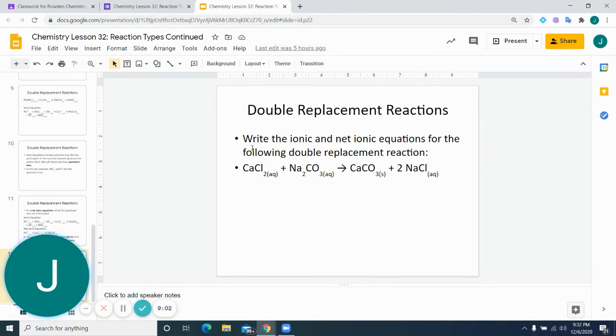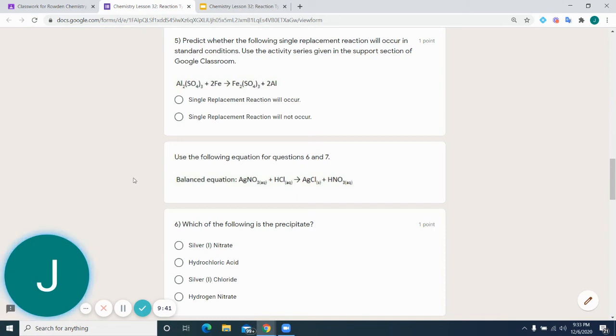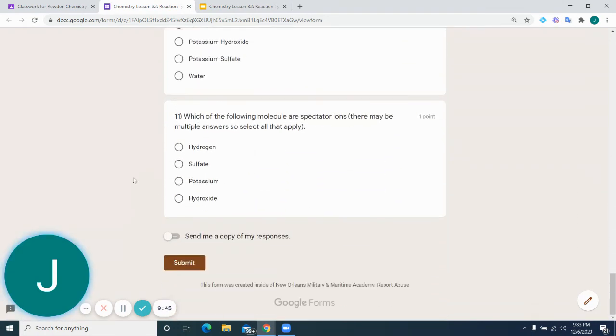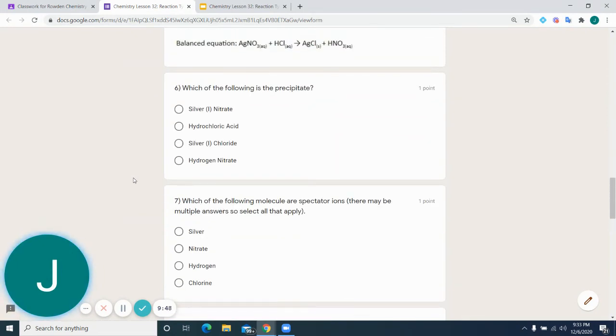If we were doing this on paper, I would have you write out the entire ionic equation, break down all the ions, and then write the net ionic equation where you eliminate spectators. But since we're doing multiple choice, it'll be simpler. I'll just ask you to identify the spectators and the precipitate. So what's the precipitate? Obviously the precipitate right here is calcium carbonate, the solid that we get. And what are the spectators? Those will be the things that are aqueous on both sides, which would be the sodium, Na, and the chlorine, Cl. That's how we look at these: we identify the precipitate, and we identify the spectators. So with that, I want you to try to finish the rest of this lesson. Finish this, then press pause. Do this, press pause, and then press play, and I'll go over it with you.